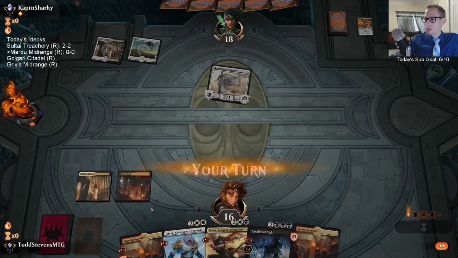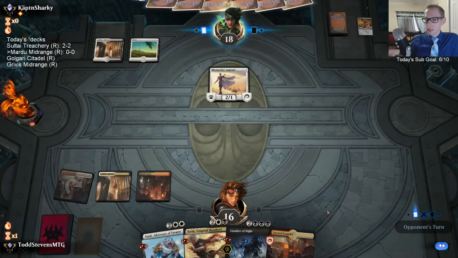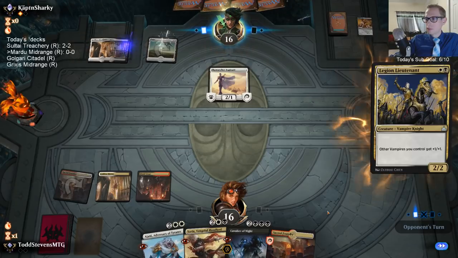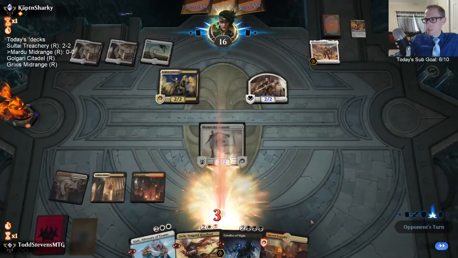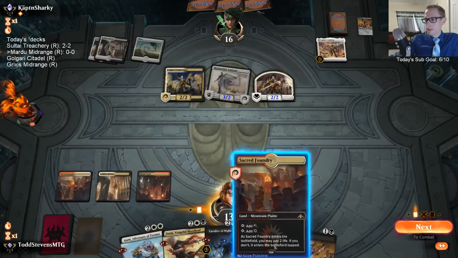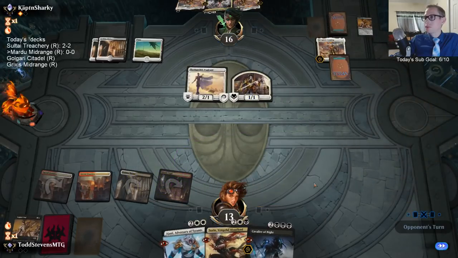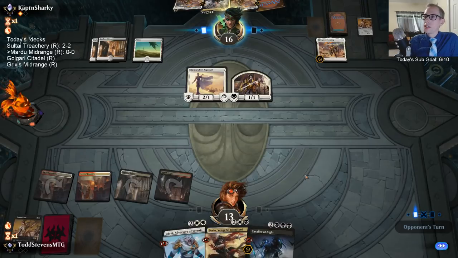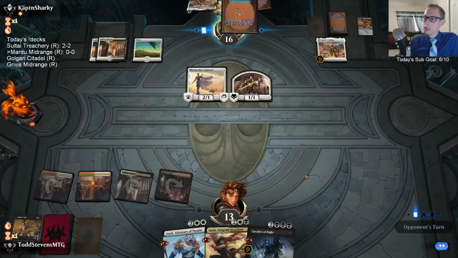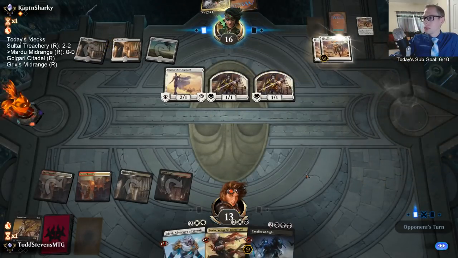I kept my hand. I guess there was the I lose to Legion's End part of my hand. Hooray. All right, well, we got a Legion's End. It's a good card. Two Legions landing and a Mortify. I'd like to draw Daredevil. Yeah, Daredevil would be nice. Daredevil would be really nice.